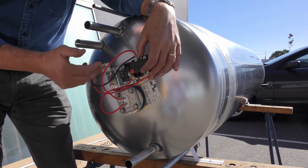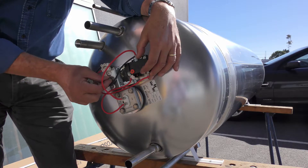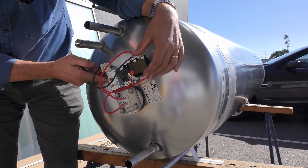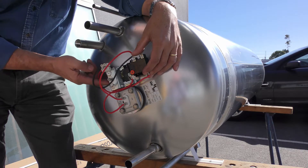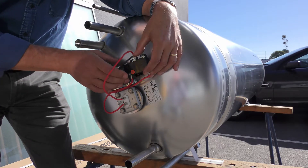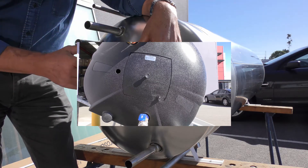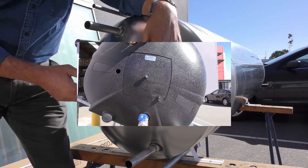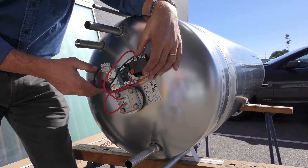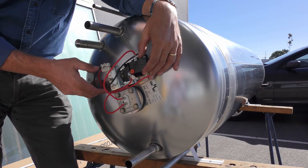We have that connected to a terminal block where the 240 volts is connected to active and neutral, with earth studs just below. In the event that the welded earth stud is ever broken, there's another hole on the side where you can put a bolt through and connect an earth connection. This is all enclosed in a weatherproof enclosure for IP rating so that we don't have any weather or water ingress into the electrics. It's part of our AS2712 approval, independently tested to ensure no weather or water ingress and no contact with the electrical sub-circuits.